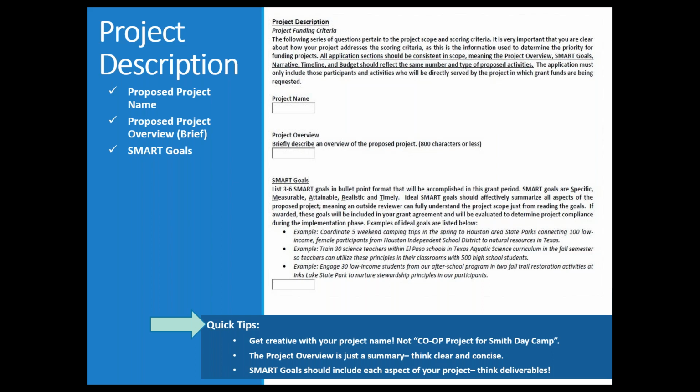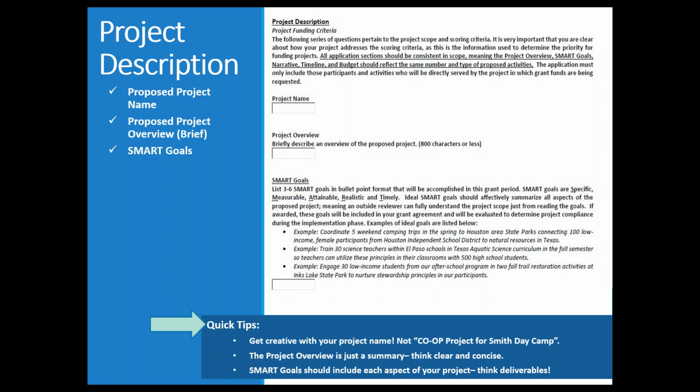So it's really helpful if you include numerical goals. We give an example here. Coordinate 5 weekend camping trips in the spring to Houston area state parks, connecting 100 low-income female participants from Houston ISD to natural resources in Texas.